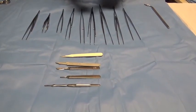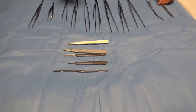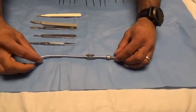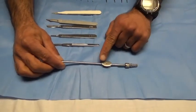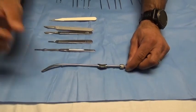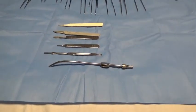Moving on to suction tips. The most common suction tip in the operating room is a Yankauer type suction tip. These no longer come as reusable tips in sets — they're all disposable and come as part of disposable packs. We do have two specialty suction devices that come in the major basic set. The first is called a Frasier tip suction. The Frasier tip has a beveled end and a suction-regulating port on top. With the port open, suction is applied lightly; closing the port with your finger applies stronger suction, so you can mediate suction simply by applying your finger to that portal.